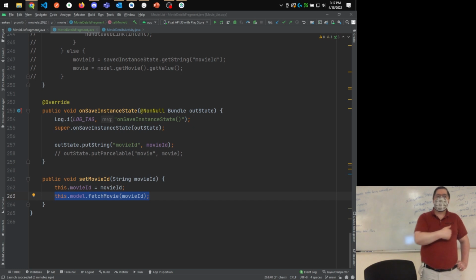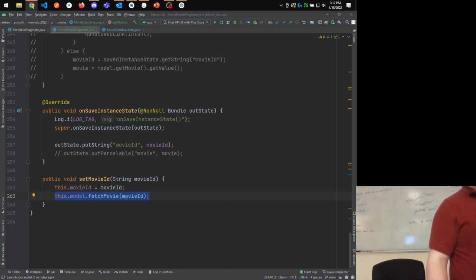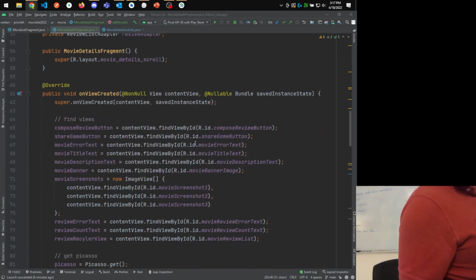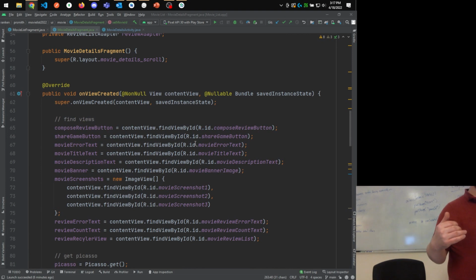One of the things I could do is look at this. Right now it's in onViewCreated. Maybe I could move it to an earlier callback, some sort of other on-created method that happens earlier in the chain. There is one, but it still doesn't happen early enough. There is another on-created method on our fragments, but it's still not early enough in the timeline as what we need it to be.